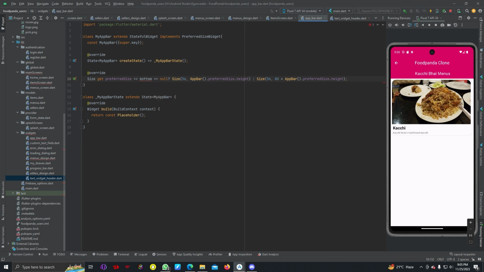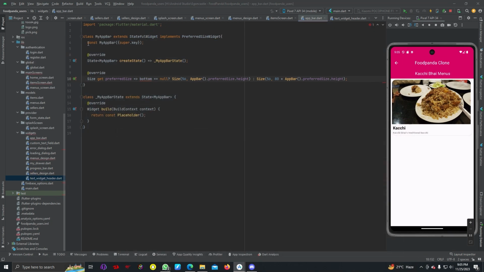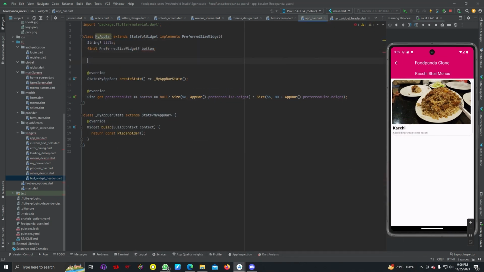And we can copy these lines as well and paste them here.